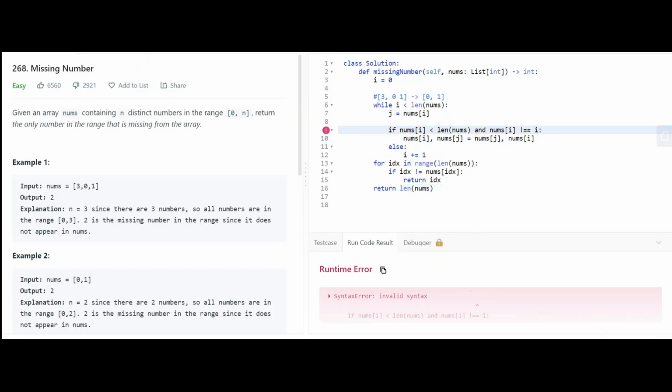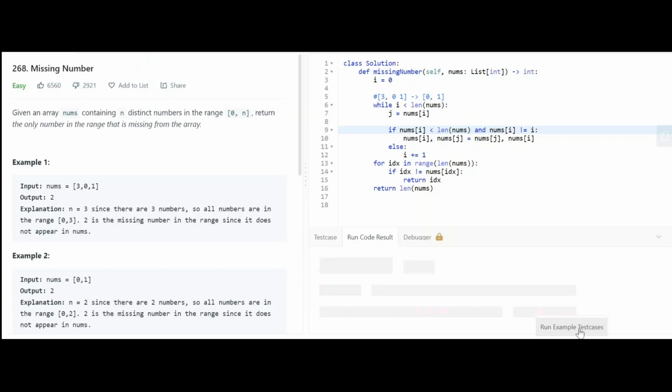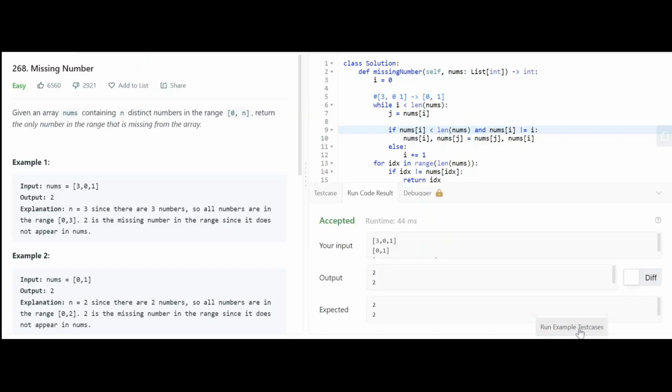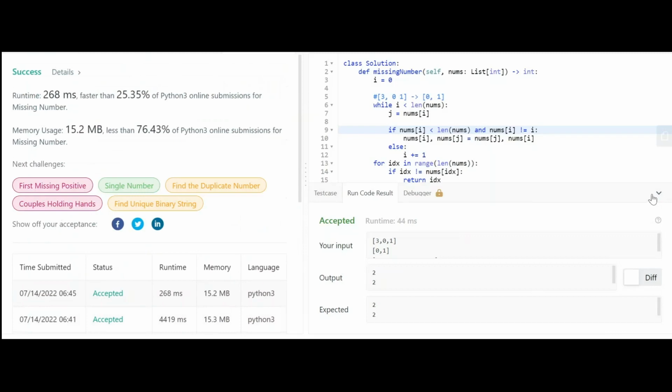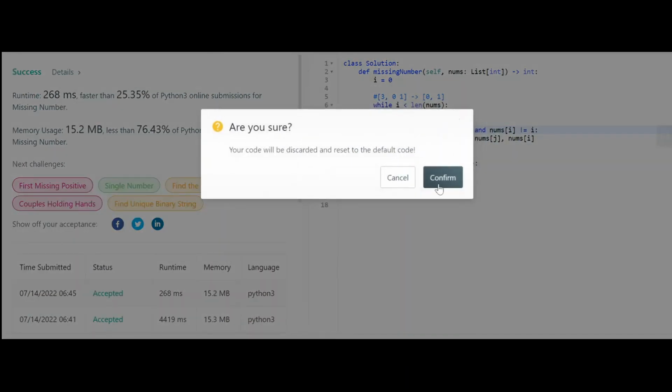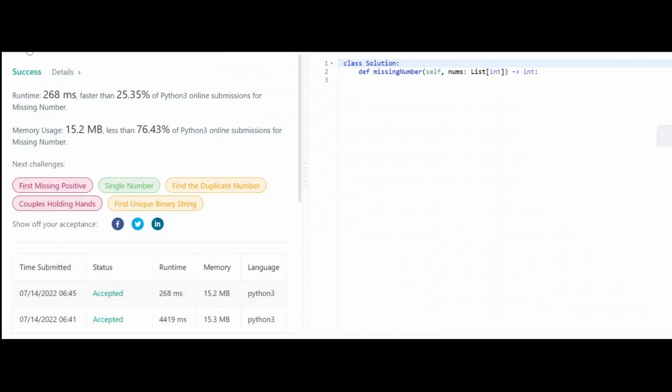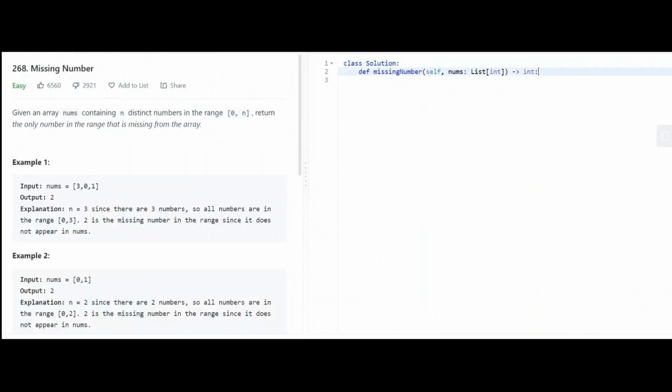Oh, this is wrong. We just need one not-equal sign, not two. So let's try that again and not have basic syntax errors. Okay, cool. That runs too. We're just going to reset this and continue.